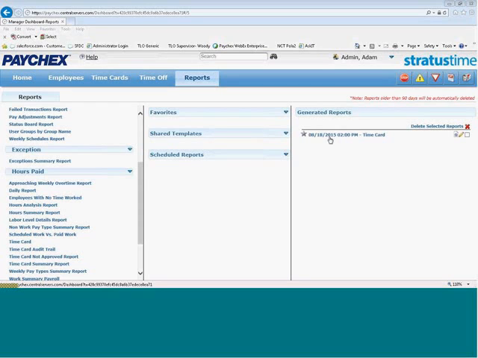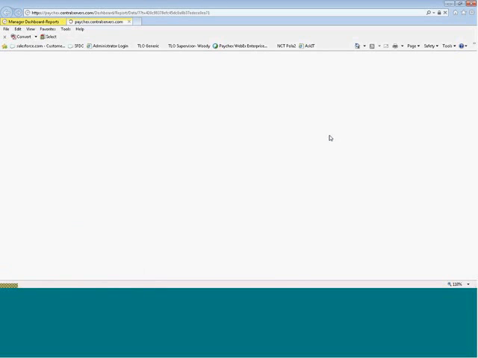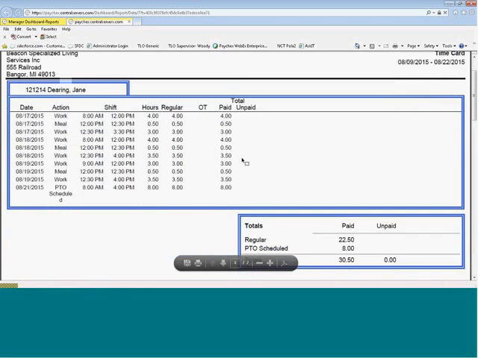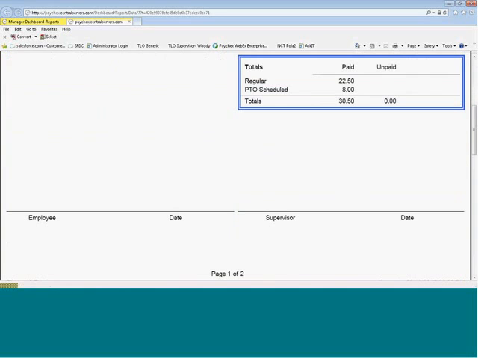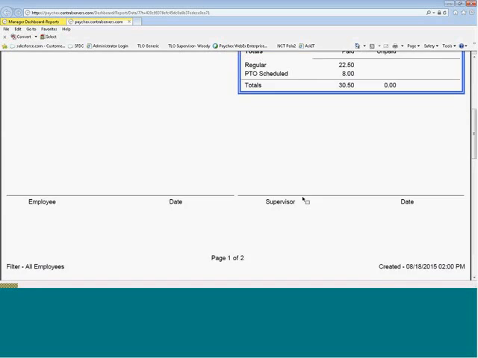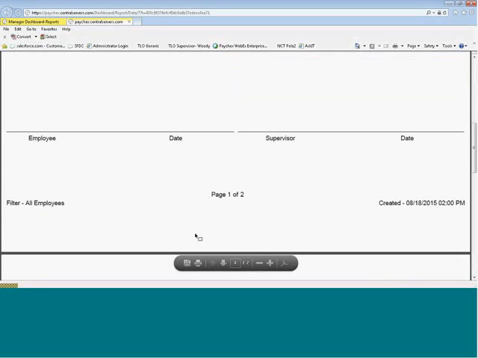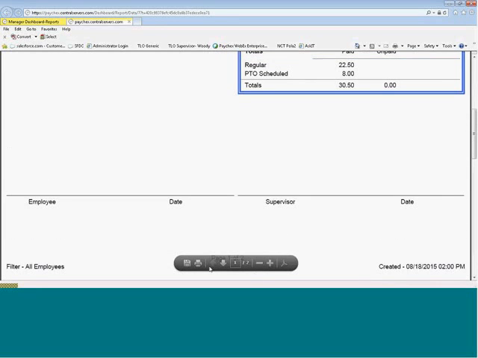So once this gets done, I'll show you how that can be done. All right, so the report has finished generating. Now, if I just want to see the output of the report, as was the case under the employee dashboard, I can click on the link, and it will show me output. In this case, we have the other options that we also said we wanted as well, such as signature lines. And because it's in the PDF format, just like any other PDF document, we could print these out, or we could save it as a PDF document.